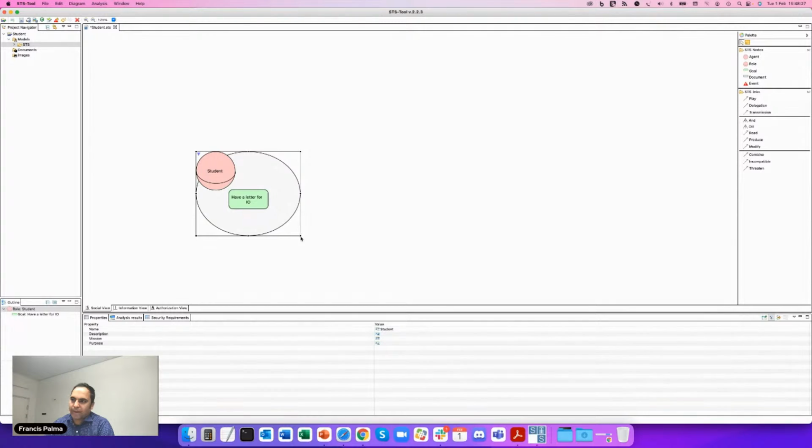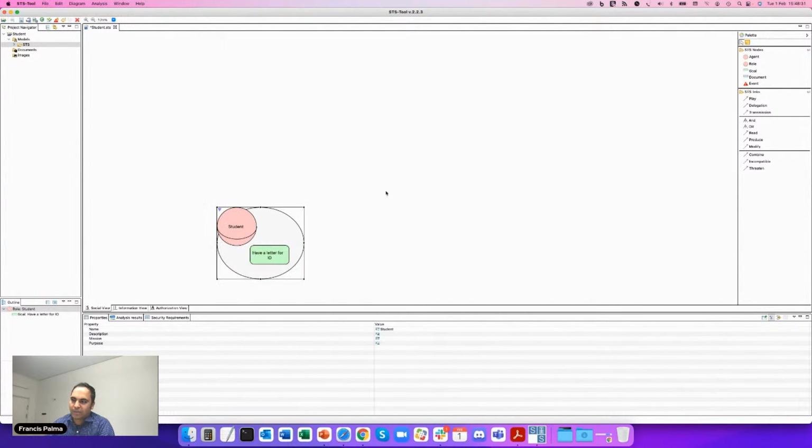But the student cannot get this letter by himself or herself. What he needs is to go to the program coordinator. I'm just writing in short. And what he will do is delegate this goal to the program coordinator.